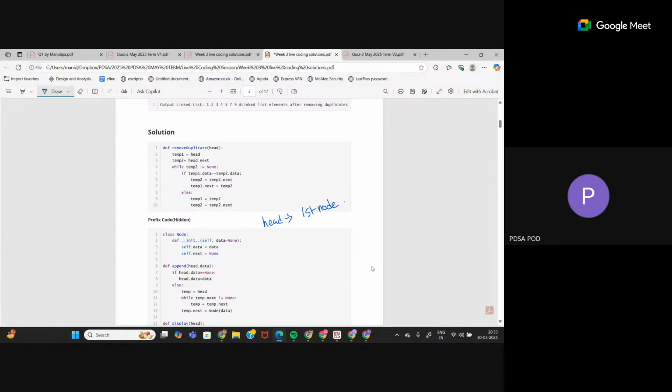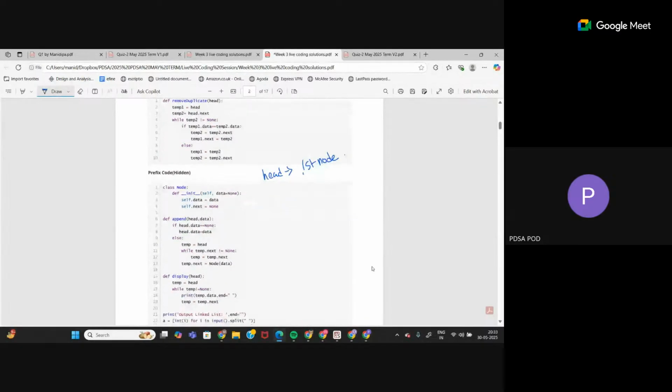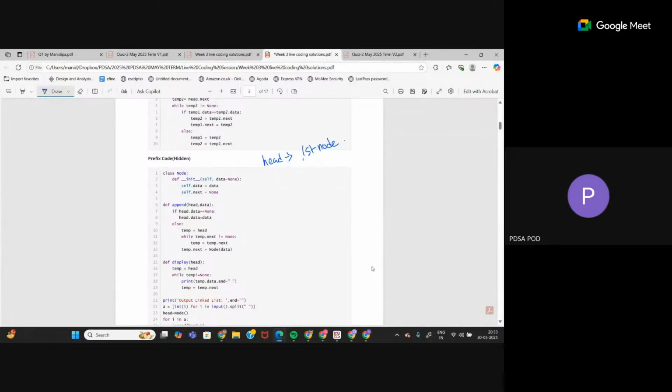Now when I want to append the data in the first node, head just has an address. If I want to append the data, I have to go to this definition, right? So if head dot data is none, that means that whatever address head is now pointing to, does that have any data stored in it?